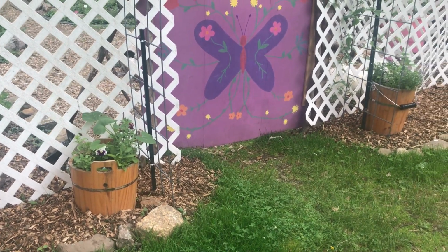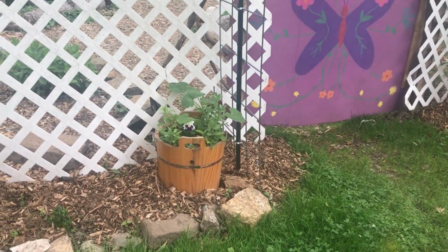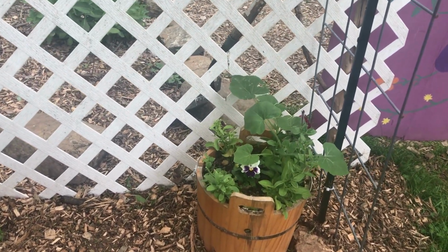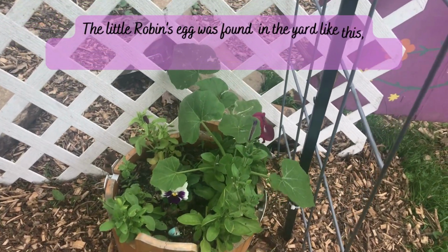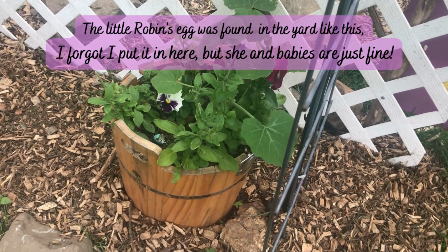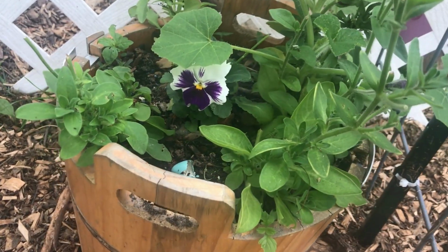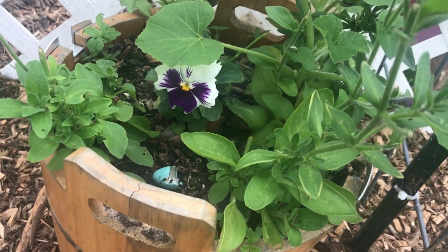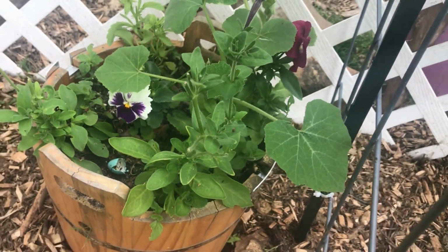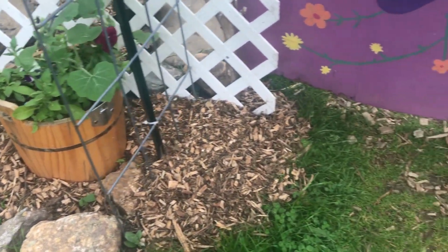So we are starting by the gate that leads into the back, so we're going to kind of go backwards here. But in this basket here, I just have some petunias, some balcony petunias that I grew from seed, Baker Creek seed. And there's a few even pansies and violas still in there that are doing fine. And then I think I have 1 or 2 Jacoby little pumpkins that will grow from seed and hopefully cover the trellis with little pumpkins in the fall. So that'll be very exciting.